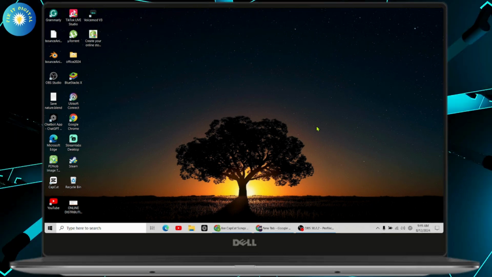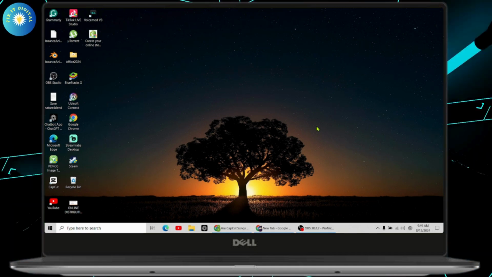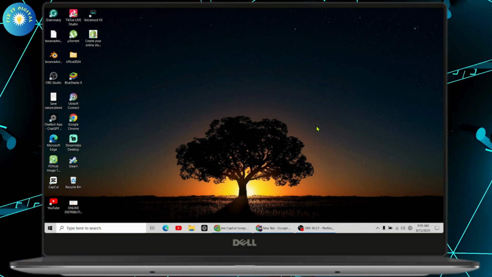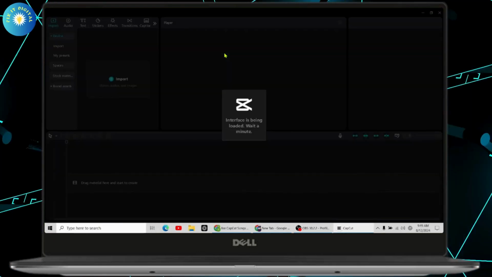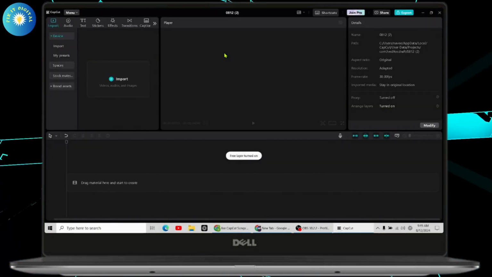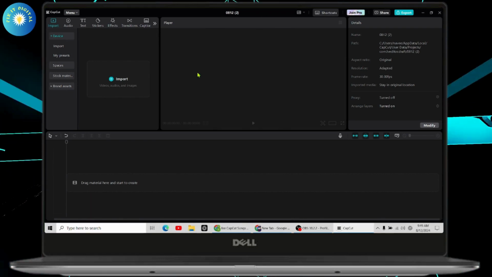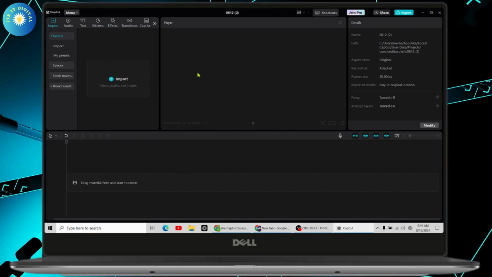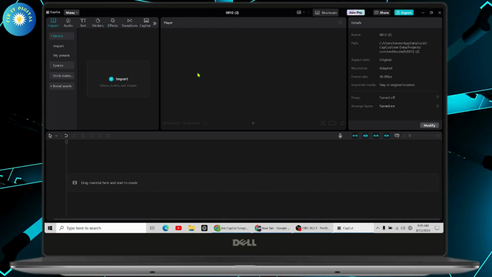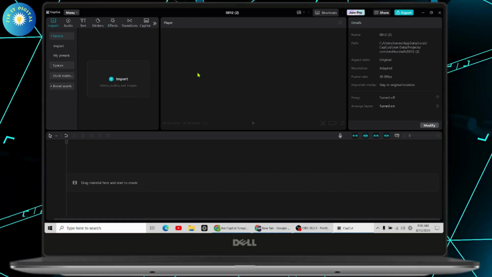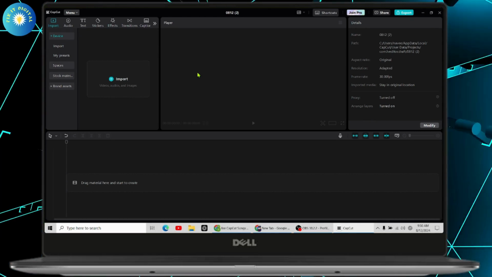Another thing to keep in mind is that CapCut also allows you to upload your own music track from your device or from other sources. So you can open up your CapCut. This is where you need to be extra careful because not all music tracks are free to use. If you want to use a song that is not from the CapCut Music Library, you need to make sure that it is either in the public domain or that you have obtained the proper license or permission from the owner. Otherwise, you may face legal consequences.